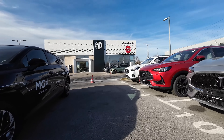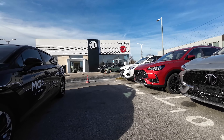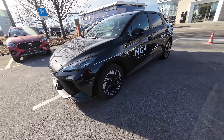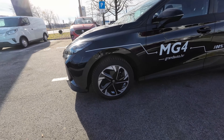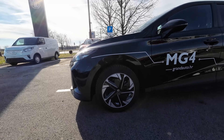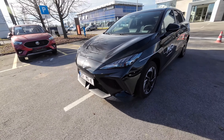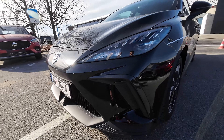Over there you can see the brand new, most powerful MG4 model — the X-Power. I hope to review that particular model in the future. But for today, let's focus on this model. There are some key changes between this comfort and the luxury model. We will go through all exterior and interior details and I will go for a short drive. Let's start with the exterior walk around.